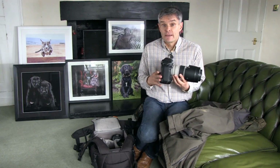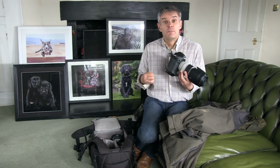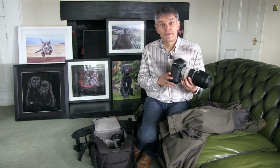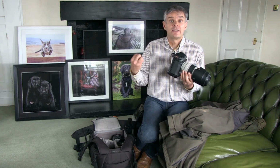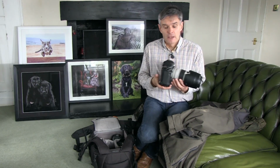ISO is also very important. When I'm at Crufts photographing in the main arena, I might be using ISO levels of around 12,000, which some cameras aren't comfortable at using, but that's in an extreme condition. What I would say is if you're photographing and you do need to boost your camera to those types of ISO levels, try and move to a different location if you can. Try and bring some more natural light in. So it's not just about using the best, it's about thinking the situation through, thinking the location through, and trying to get the very best from what you've got. And that's what we'll be going through later in some of the other films in the series.